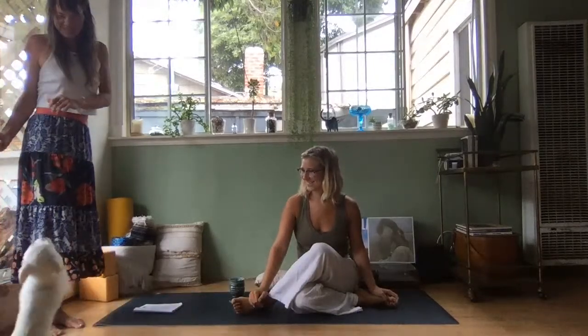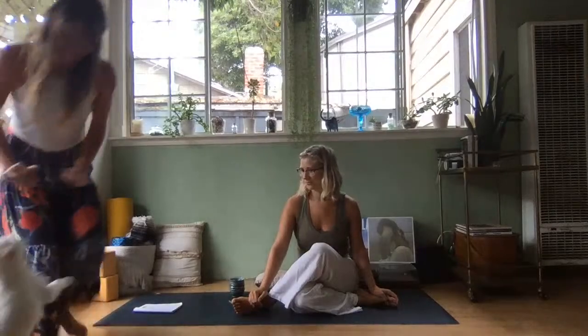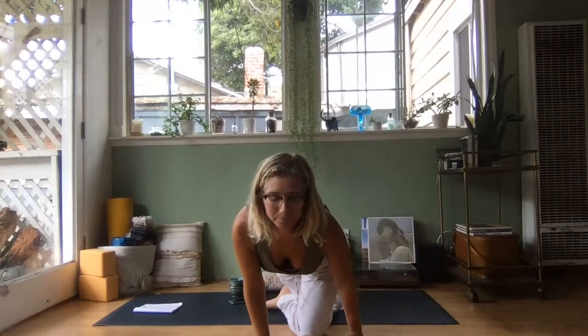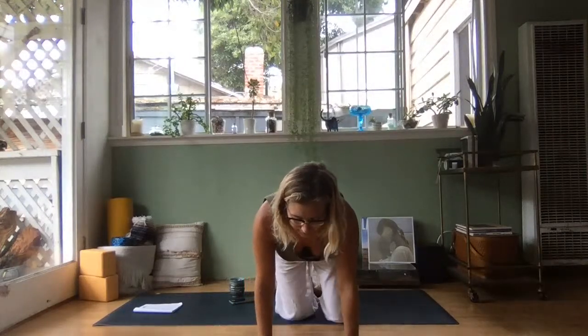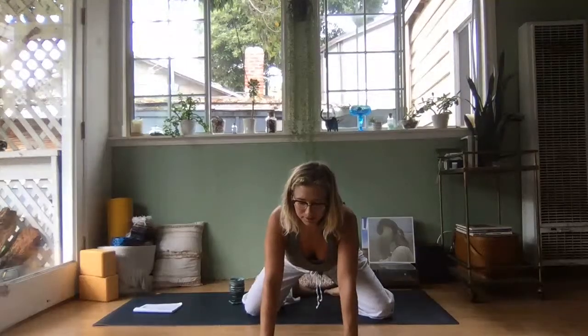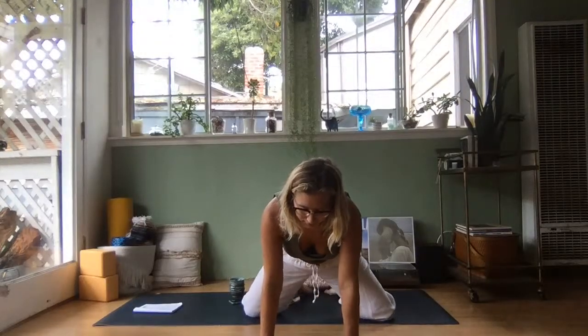You did it. We're slowly going to start to come out of this. So start to rock forward onto your knees to come back to tabletop pose. And then uncross the legs. Take your knees out wide just for a second and just rock forward and backwards to release the outer hips and the inner thigh, or the inner groin here.